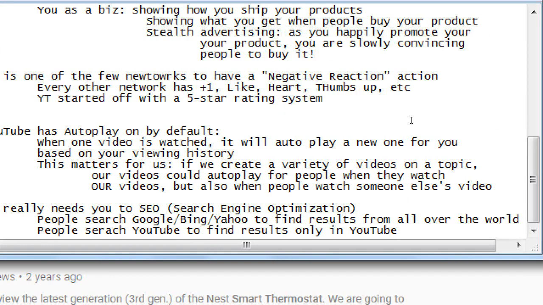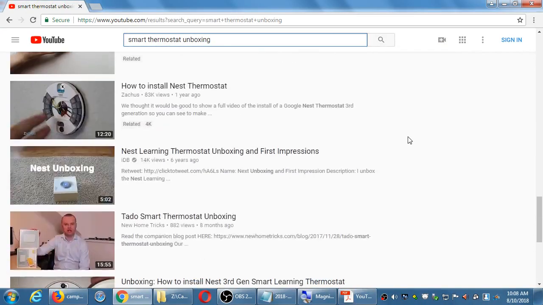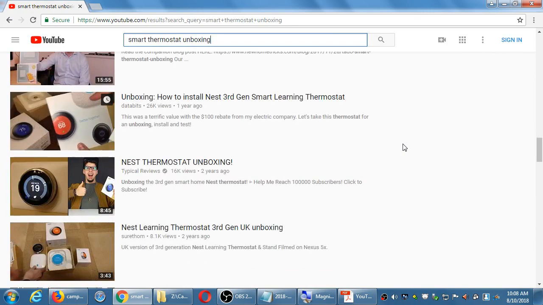If I go to Yahoo and search smart thermostat unboxing, I'm going to get results that come from someone's blog, from Better Homes and Gardens, from YouTube, from everywhere. If I go to Google and do the same search, I'll get results from everywhere, from 20 different tech bloggers and 20 different home improvement authors and all of that. But YouTube is like a stealth search engine where you can find just about everything, reviews of products, previews of things, how-to tutorials on anything. But it's all within the YouTube website, the YouTube ecosystem.